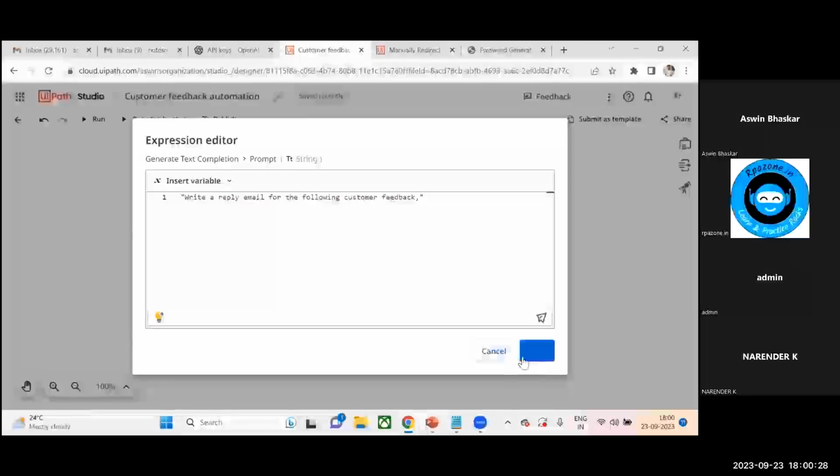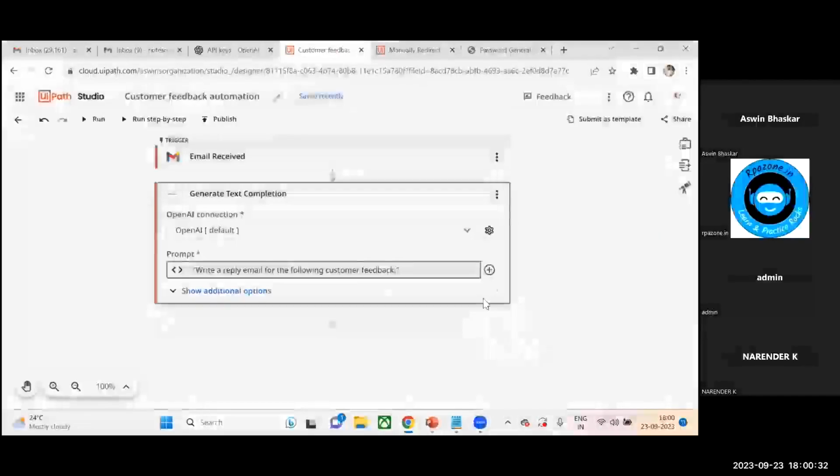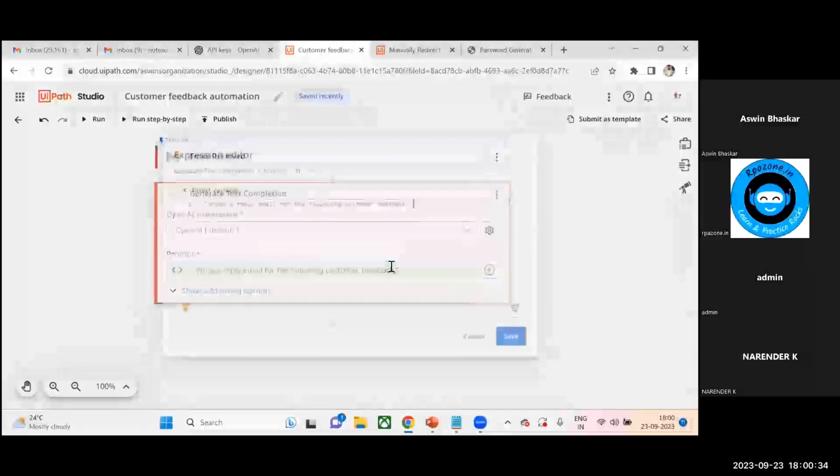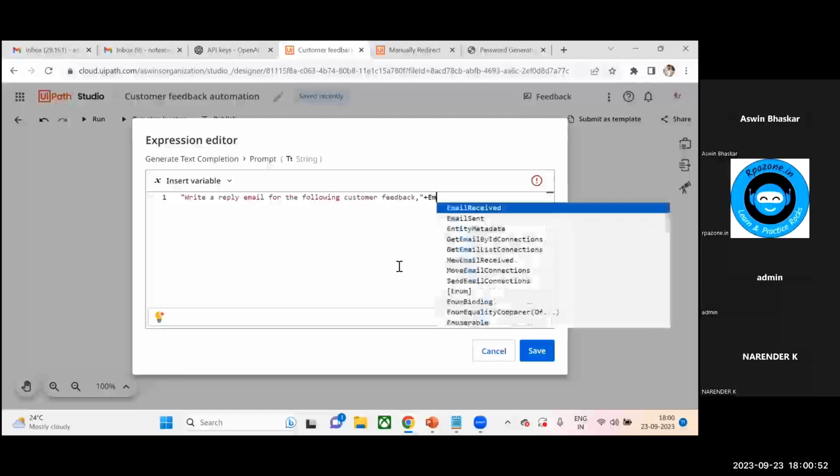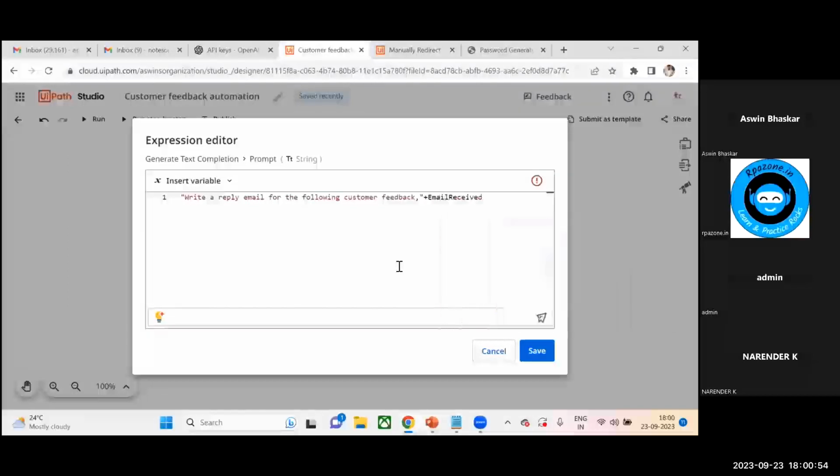We want to add a separate text. First, email received dot body.